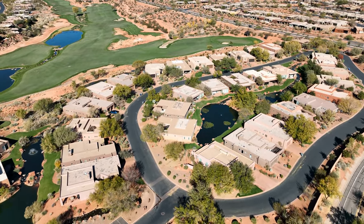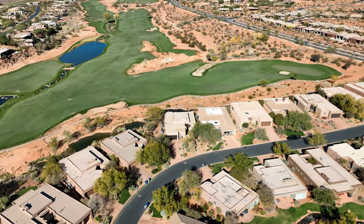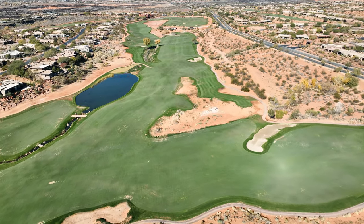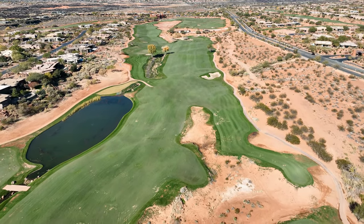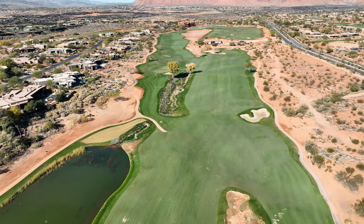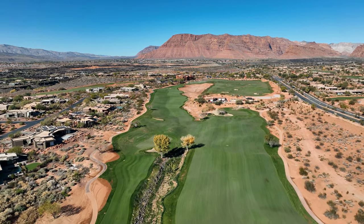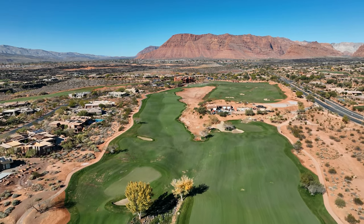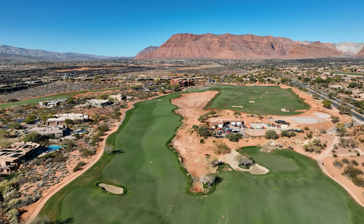Beautiful swimming pool. Most of these houses are not being lived in — there's a lot of summer homes for people here. Now you can see there's a very busy road out there. We were actually going to follow this road, we'll go along this fairway. I think I can get a little bit lower. Once we get over here I can get down, but with this drone you don't have to get lower — we can just zoom in if we want to. I want to get to the traffic circle. You can see we got the Red Mountain in the distance right there, very impressive.